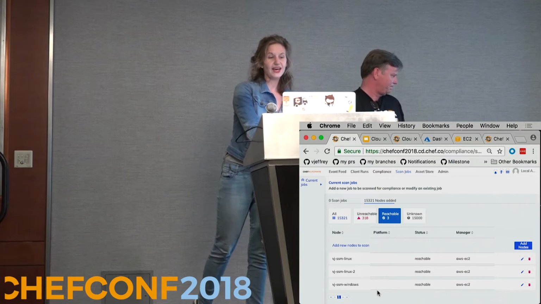So now we have 2 Linux instances here and 1 Windows instance. The cool thing about running Automate in EC2 and using the credentialless AWS scanning is it's completely permissionless. So I created these instances without attaching my SSH key to them. You know how there's that little button that's like, I'm doing this even though it's risky in AWS, and it says I'm going to do this without attaching my SSH cred, etc. So that's what we did.